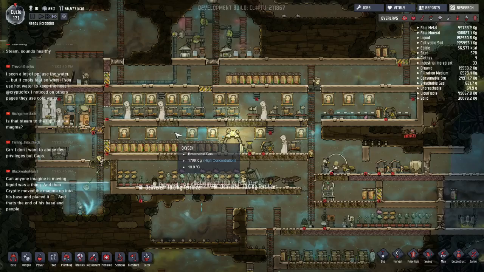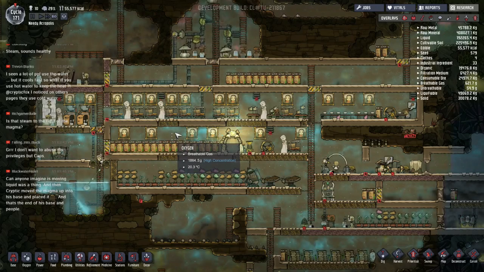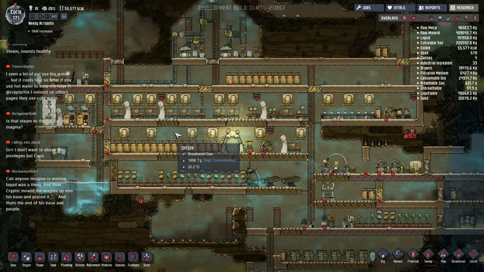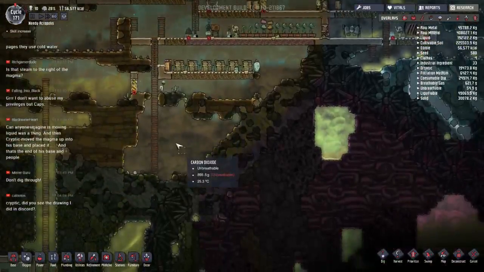I've seen a lot of people use water, but it cools fast when they use it. What if you use hot water to keep the heat? I'm not sure I understand what you mean. Do you mean like cold water on the magma to try to keep the heat up? Yeah, it is steam that's to the right of the magma. I could cut into that at pretty much any point.